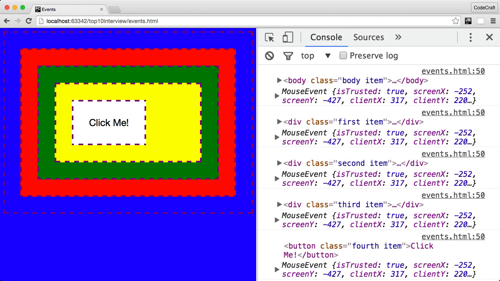So to summarize, when you click on something, there's actually two phases that event travels through. The first phase is the capturing phase, and the event travels from the root to the target. The second phase is the bubbling phase, where the event travels from the target back up to the root. You can add event listeners which listen to those two phases independently. The last parameter to that event listener is a boolean. If you set true, it listens for events on the capturing phase. If you set false, it listens to the events on the bubbling phase. And if you don't specify anything at all, it defaults to false. So by default, you would always listen to the event bubbling phase.